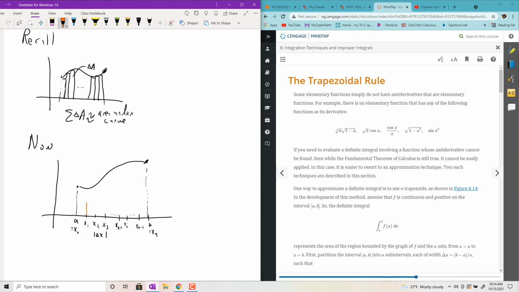Okay. So now we're not using rectangles. So what does that mean? The tops of these bars will be trapezoids. So you have the place where the left line hits the graph, and the place where the right line here hits the graph. So you just connect the tops of those two lines with a straight line, and it becomes a trapezoid. Again, right here, maybe you can see it a little better. A straight line from those two points, that is a trapezoid.